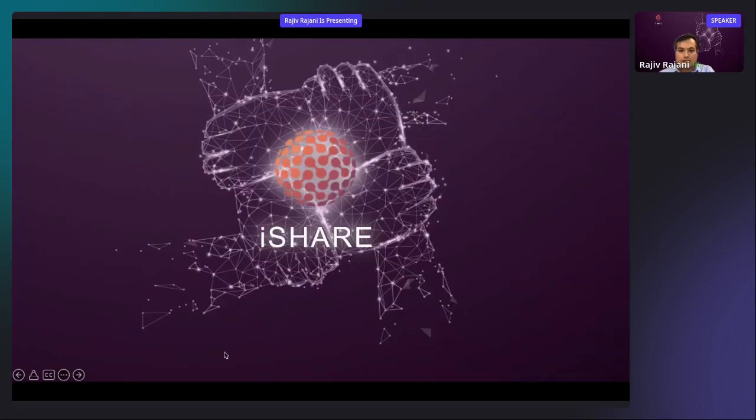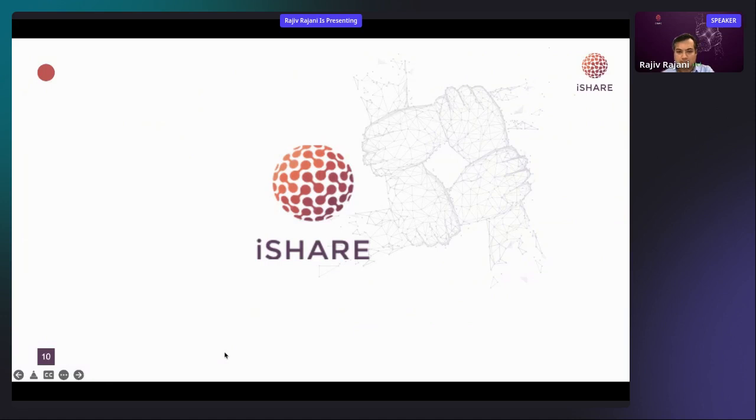Introducing to you the iSHARE framework, which is essentially what this is all about. It basically allows you to get rid of the bilateral agreements that you make with other organizations, and you can start interacting with other organizations by digitally giving them access rights and usage conditions. But let's get into the details.